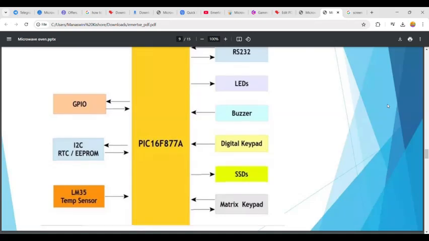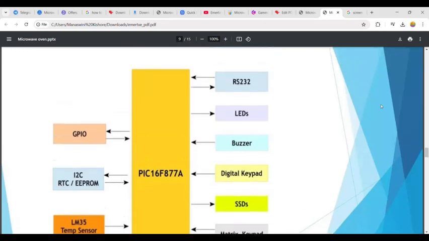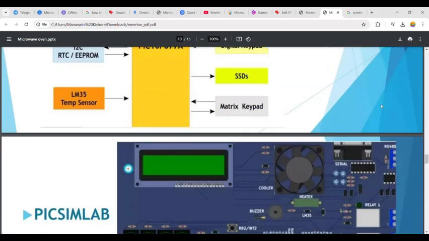We have ports like GPIO, I2C, RTC, EEPROM, and LM35 temperature sensors, and more ports like RS232, LEDs, buzzer, digital keypad, SSDs, matrix keypad, and etc.